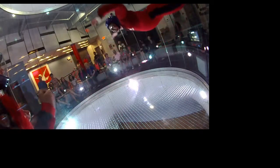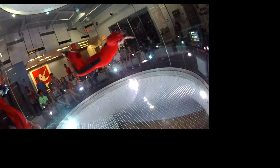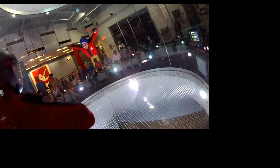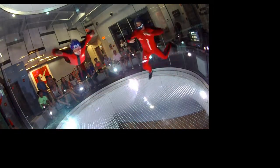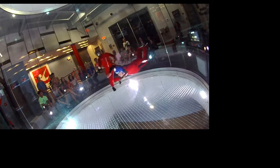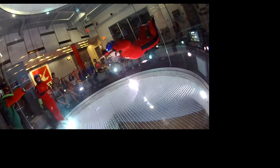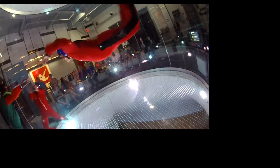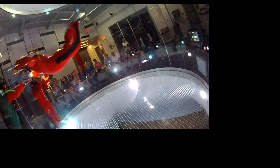Basically, you do wear earplugs when you're in the tunnel, but it's not that loud. I have been known to forget them once in a while, and you might have a slight roar in your ears when you're done, but you really don't have any hearing loss. It is more comfortable if you're wearing earplugs. Amazingly enough, I've never worn earplugs in real free fall, and a lot of that has to do with the fact that, as you can see from the video, we're doing a half-hour block, and when you actually skydive, you get a bit over 60 seconds of free fall, and that's it.